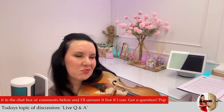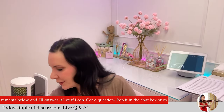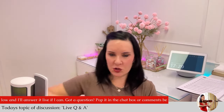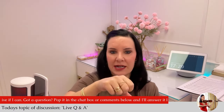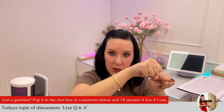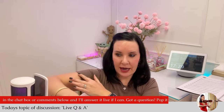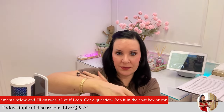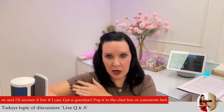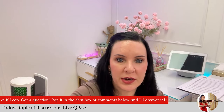I can't really think of any magic tip that's really going to help. But again, it's all about keeping that arm consistent. Once you've found the bow has hit those two strings and the bow is on those two strings, then you just want to keep the arm at that nice constant level. So I guess it's just about keeping that arm there and not wavering that arm up and round, because if you're doing that, then obviously you are going to hit other strings.